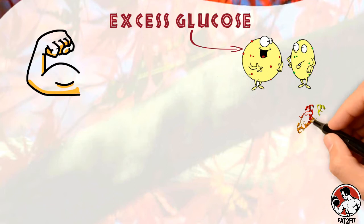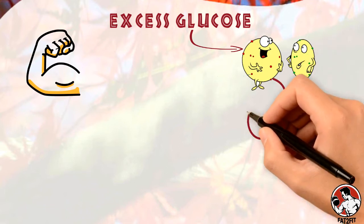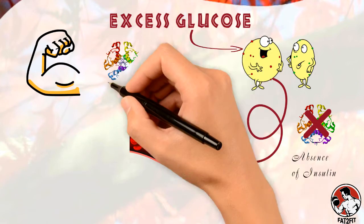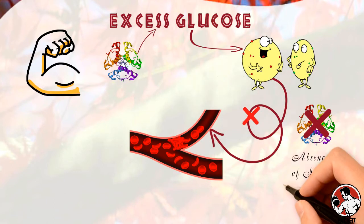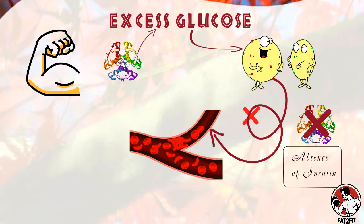If you do not eat for a longer period of time — perhaps a few hours — then there is little or no insulin in your blood, and the fat cells are ready to release the extra energy stored back into the bloodstream. This can only happen in the absence of insulin. If there is insulin present, it signals that there is too much glucose in the blood, and thus the fat cells would not be allowed to release energy. In the absence of insulin, fat cells can release their stored energy into the bloodstream for you to use.